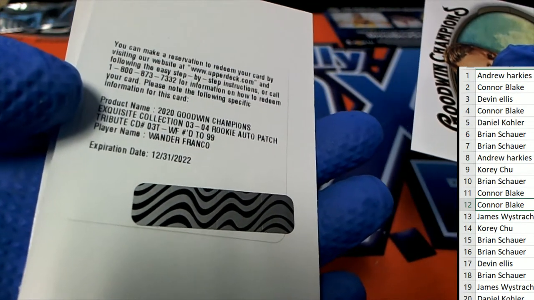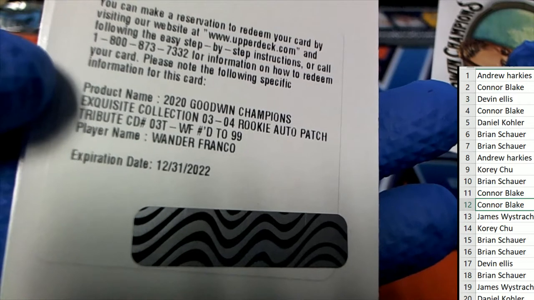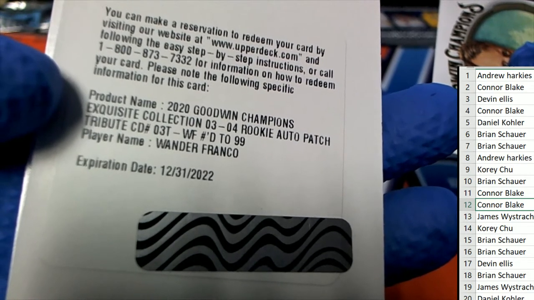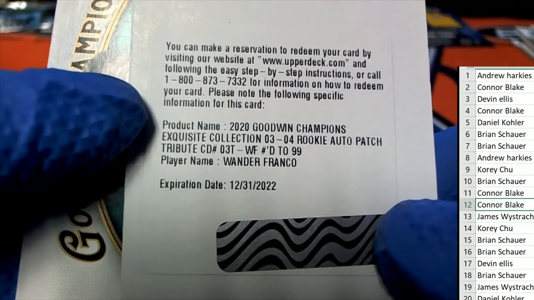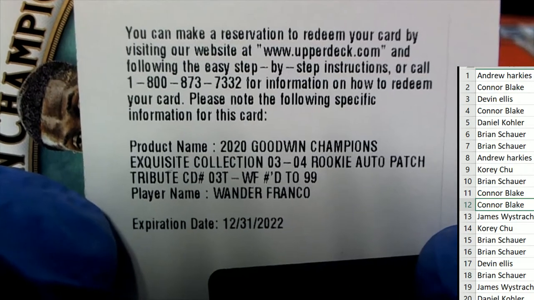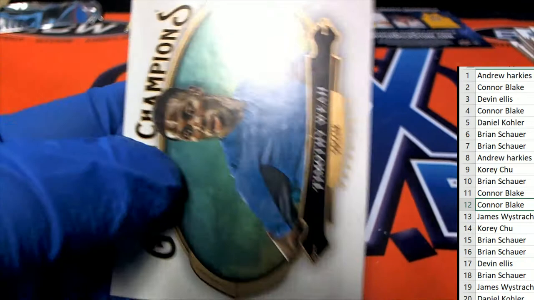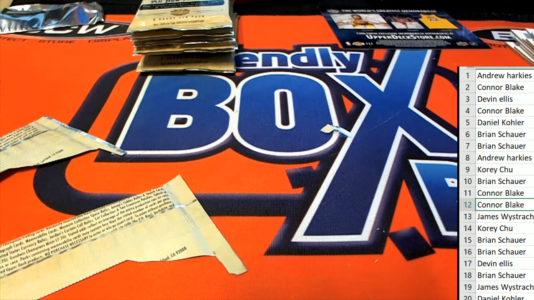What is this? Connor. Oh, wow. Oh my gosh. Connor hasn't been by here in a year. He comes back here and hits this. He said he hadn't been here in a year, but he came back tonight. And now look, this is a huge hit. That's a huge hit, man. Oh my gosh. That is a monster. Pack 12 for Connor B.